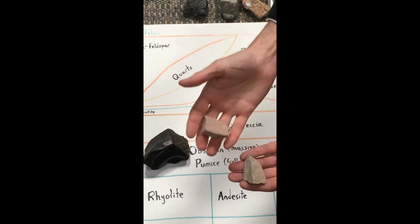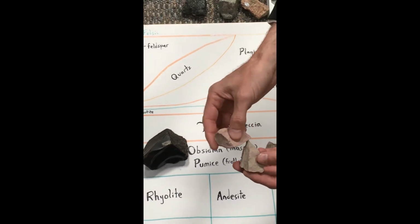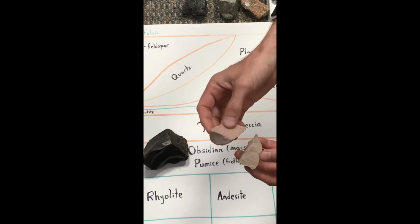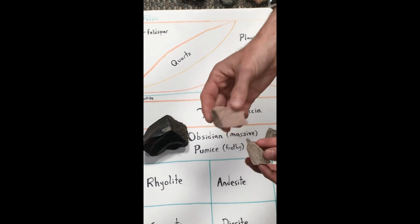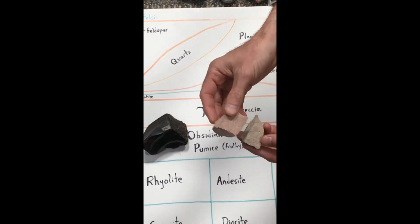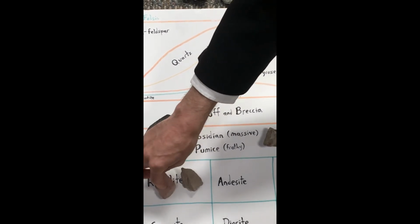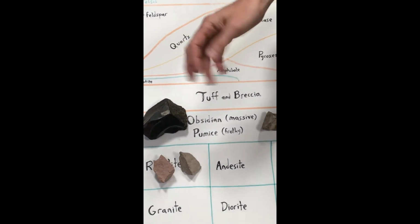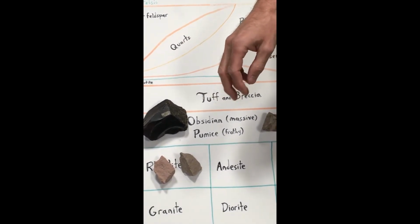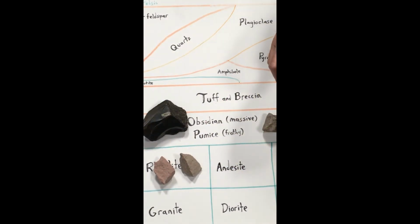Rhyolite is pale and lightweight, not as lightweight as pumice because it's solid instead of being full of vesicles, but it's made out of pale, lightweight minerals like feldspar, quartz, and mica, and that makes it not very heavy, and generally makes it pale. But incidentally, there is a whole lot of rhyolite that can be found in the Yellowstone area. So that shows us that there was a lot of volcanic activity up in that area about 50 to 60 million years ago, and great flows of lava covering large areas of the surface back then.